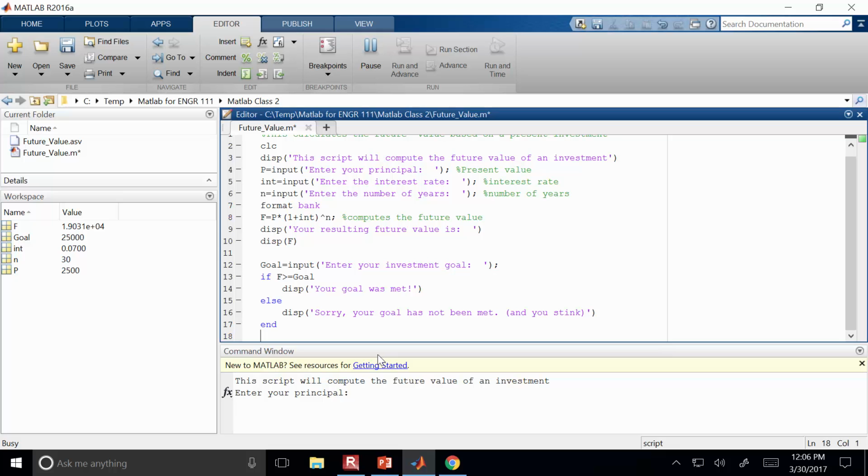So in line 18 have fprintf and do like a summary. So to summarize, p equals, and then have %f p, so that it knows what variable to call on and how to format it.